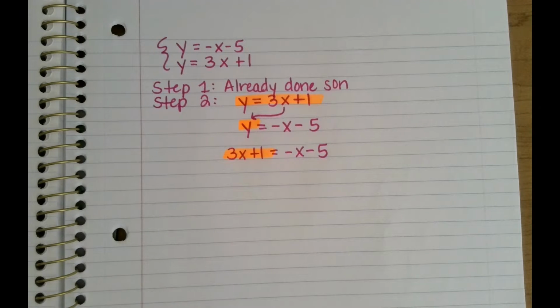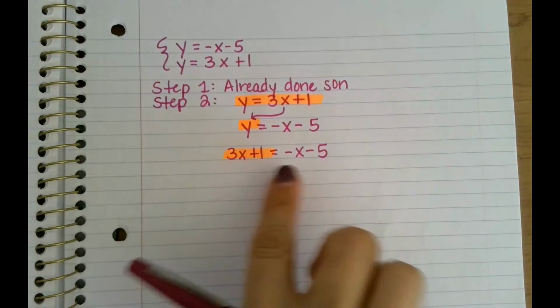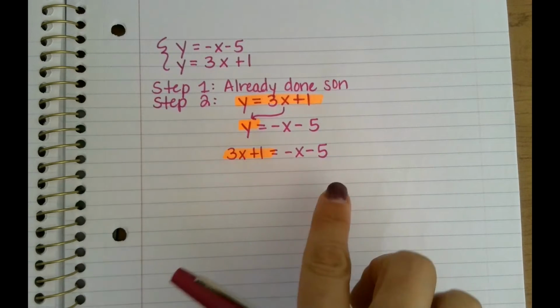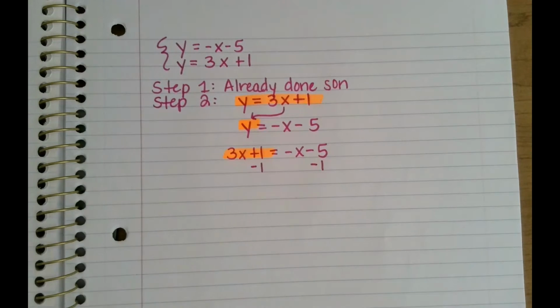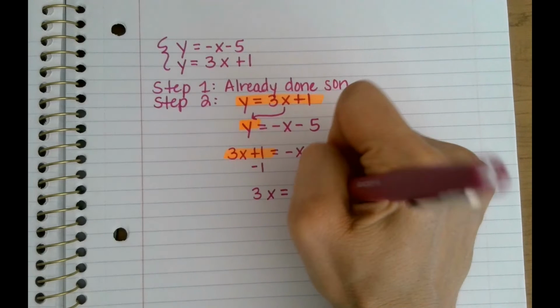What would we do first? Minus 1. All right, yeah, when we have variables and constants on both sides, it really doesn't matter which order we start with. So 1 is a constant, we want to move it to the other side with negative 5. That cancels out, we have 3x equals negative x minus 6. All right, so all of our constants are on the right side.